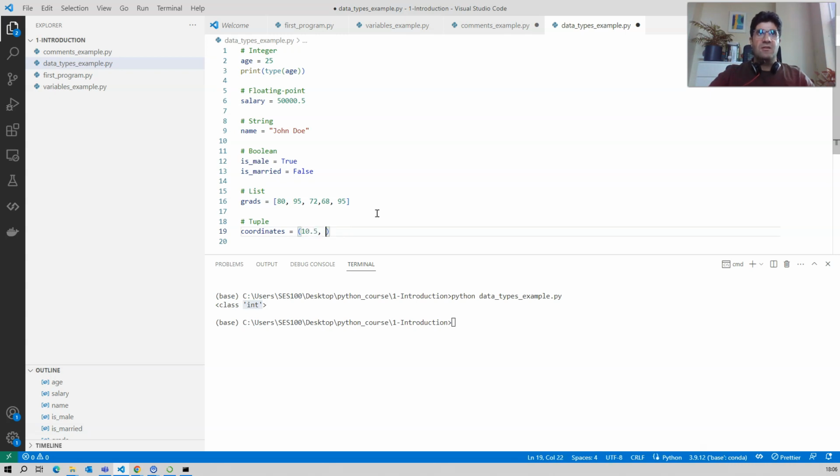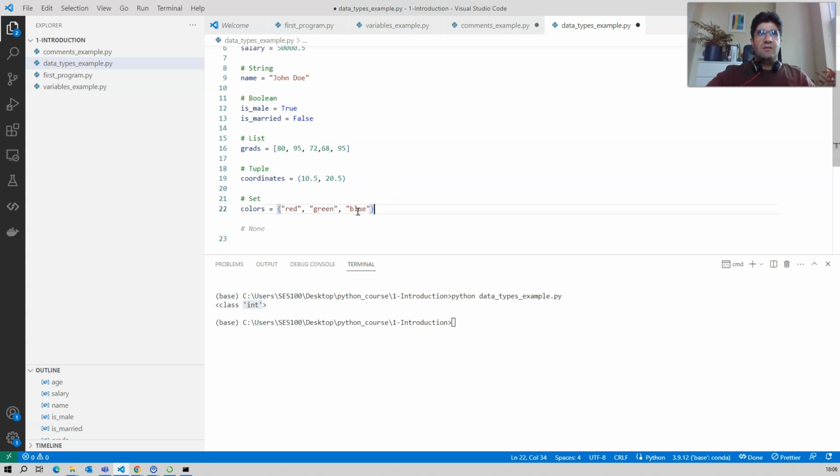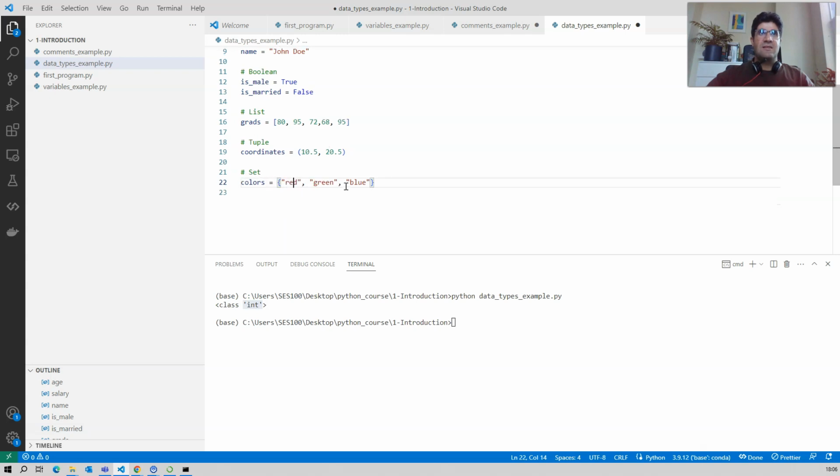So in fact, they are a combination of two numbers. Let's say, just to keep it very simple, something looks like that. And then we have the set: red, green, blue. Great. No worries. So this is the set, and we cannot have duplicate values in the set, as I mentioned.